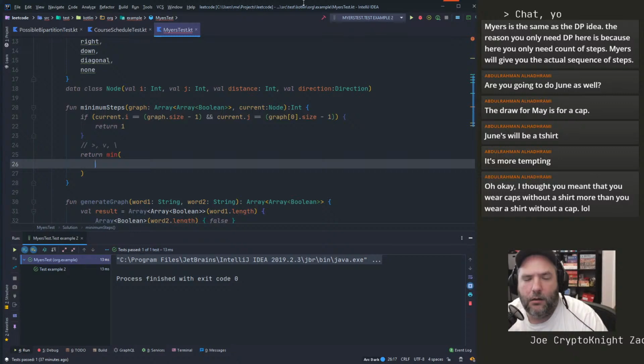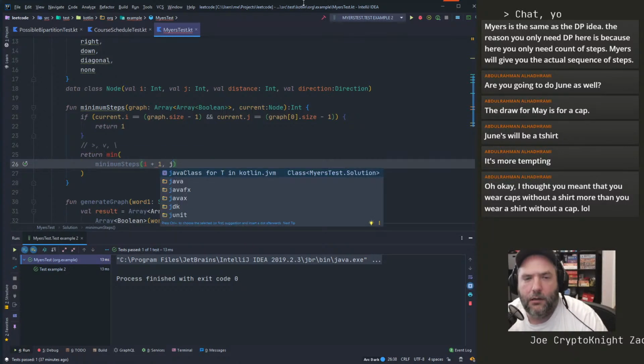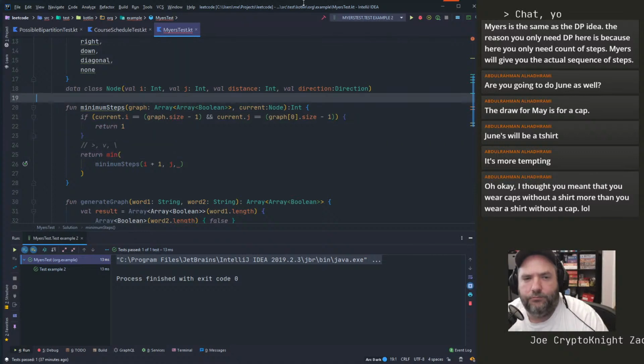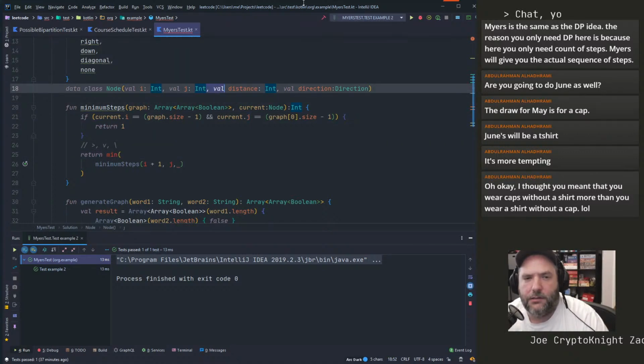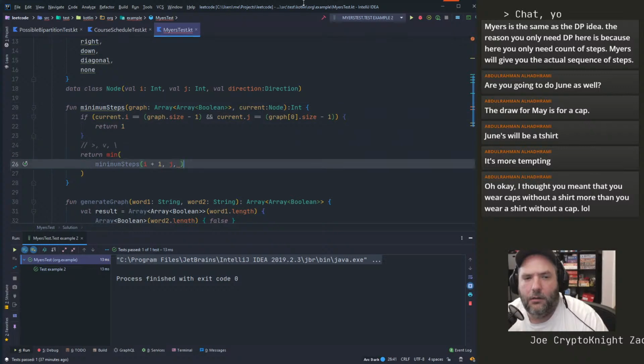which are going right, minimum steps of I plus 1 j. I don't care about your distance. We'll store the direction though.